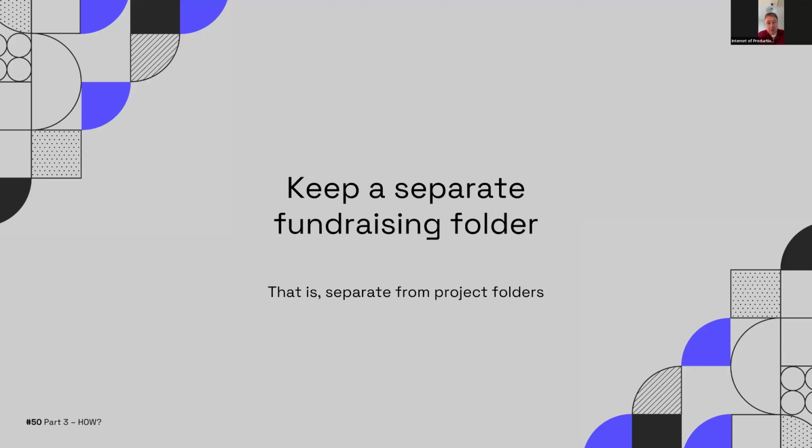Keep a separate fundraising folder. This is my approach. You might have your own, but I like to have a folder called fundraising. And then if the funding bid gets funded, have another, separate folder for the implementation, for the actual project. But you've always got the original bid to refer back to when you're doing implementation. So try and keep them separate somehow. And you might want to take a copy of the original bid and put it in the implementation folder. And then you can start scribbling on it and making notes and ideas if you need to. But yeah, have your own fundraising folder.